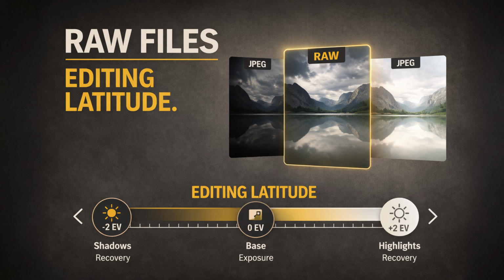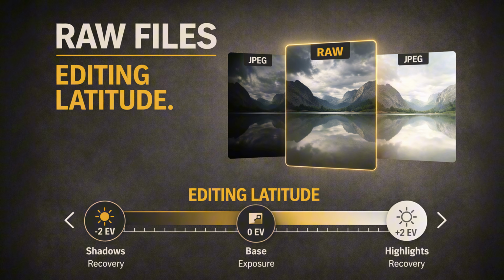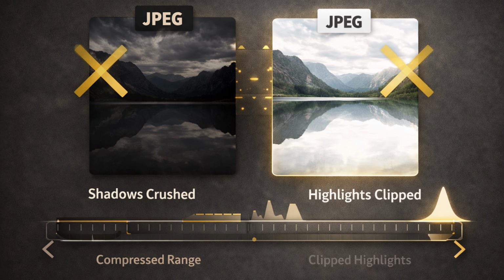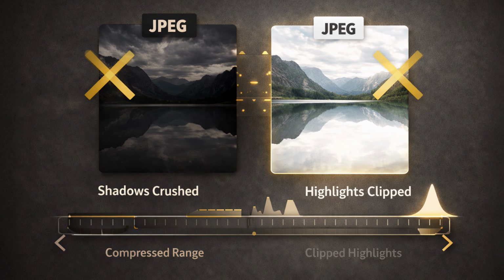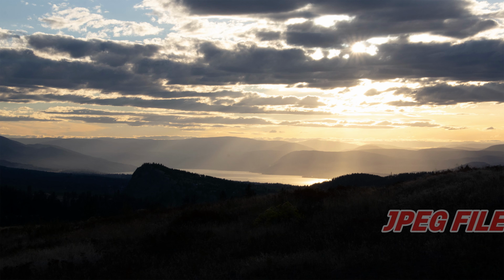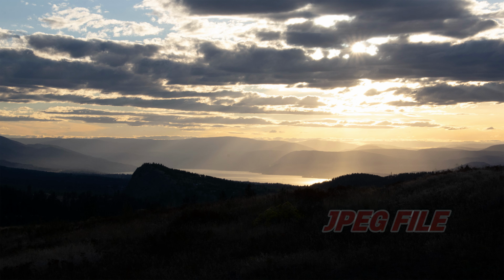What happened? RAW files give you what photographers call editing latitude. That's the range of adjustable exposure information held in the file. In a JPEG, that range compresses to almost nothing in the shadows and clips entirely at the highlights. What this means in the field is direct. In that last hour of evening light, when the sky is 3 stops brighter than the foreground, the RAW file holds both. The JPEG chooses one, usually the sky, and your foreground goes to black. When I made the shift, that was the first thing I noticed. Images I had written off as technically failed came back. Not all of them, but enough that I understood what I'd been discarding without knowing it.